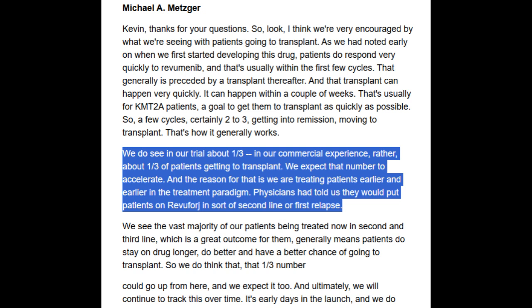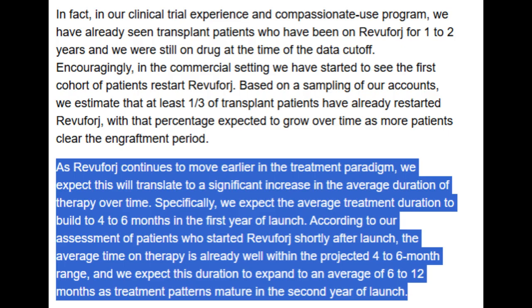Okay, so this is another thing that is, I think, hard data in terms of my thesis that people are going to be on the drug longer. So initially they had expected 4 to 6 months of treatment. Now they're saying 6 to 12 months, which is obviously a lot longer. You have to also consider, what is the total addressable market? Earlier they had said 750 million. If you have patients that are on the drug longer and then they're also surviving longer, you don't even necessarily have to have more patients. You just have to have patients that are surviving and staying on the drug in order to really change those numbers.